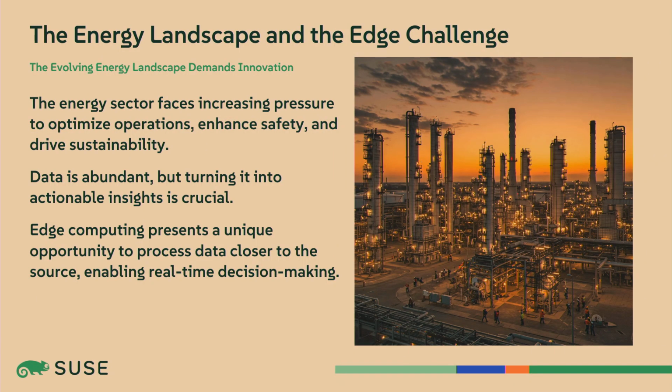So before we dive into the details, let's take a quick look at the history of Phillips 66 and their achievements. By implementing real-time optimization at the edge, they've seen quantifiable benefits such as reduced downtime, improved efficiency, cost savings, and even generating new revenue. This has not only delivered tangible results, but it's also simplified the management of their operations.